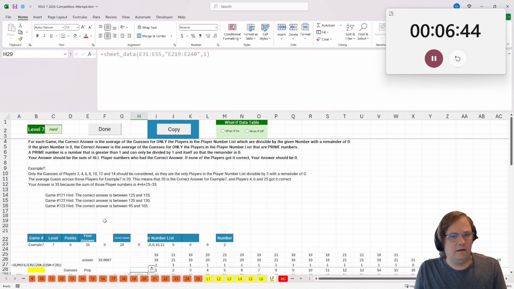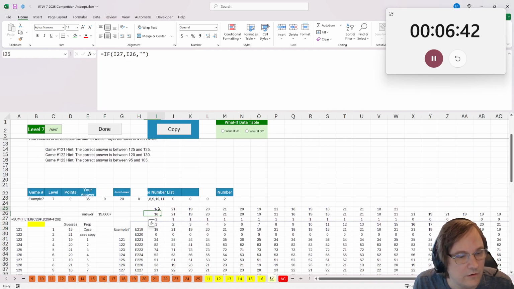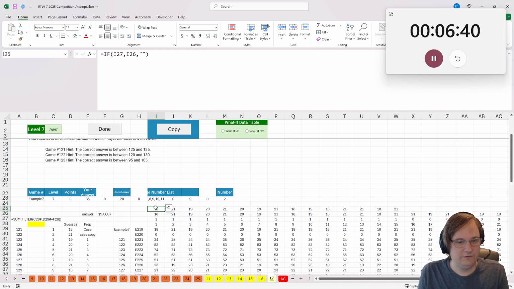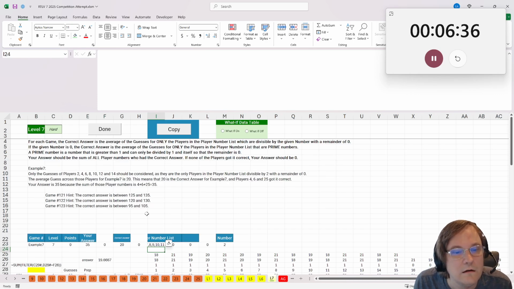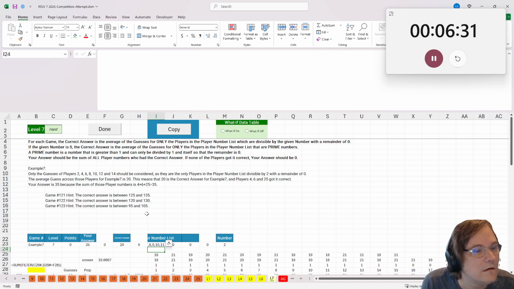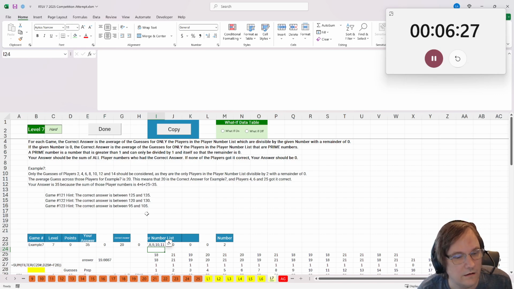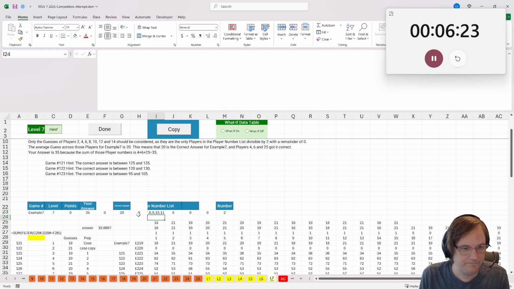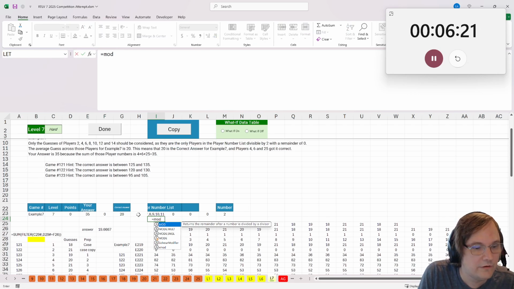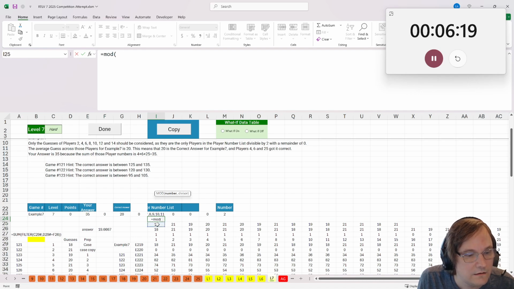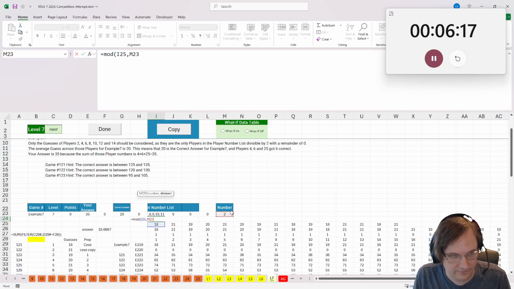All right, so only the people in the player list, which is here already, which are divisible by the given number with a remainder of 0, equals mod this.